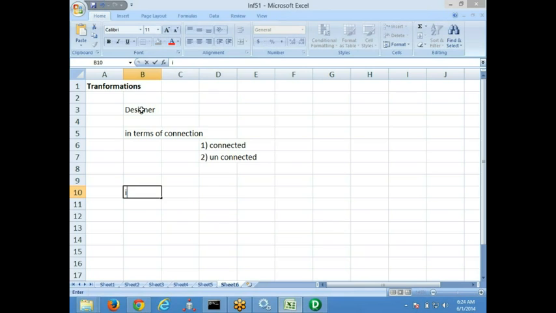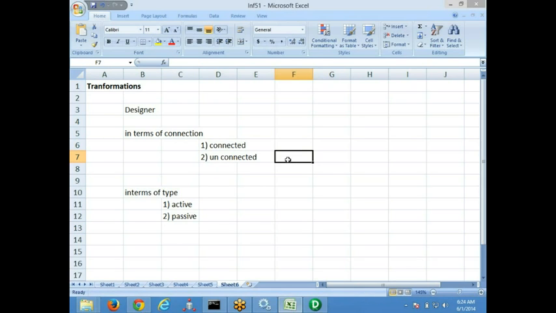In terms of the type, there are two types: one is called active and passive. This we will be discussing, at least in today's or tomorrow's class, and some of it in a later point.